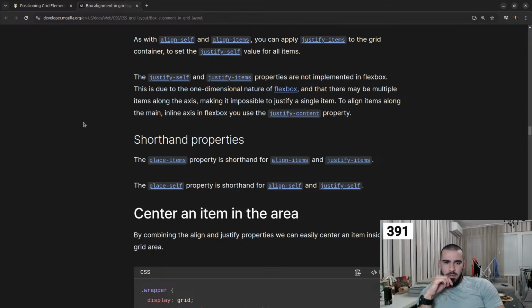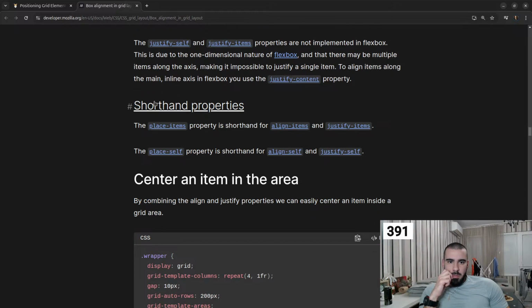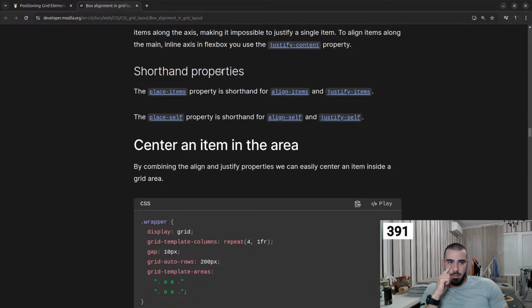I'm pretty sure we have justify items as well. Am I wrong? I'm not sure, but I think we do have these values in flexbox, so I don't know what that is. The fact that there may be multiple items along the axis makes it impossible to justify a single item. To align items along the main inline axis in flexbox, use the justify content property. So indeed, justify content.